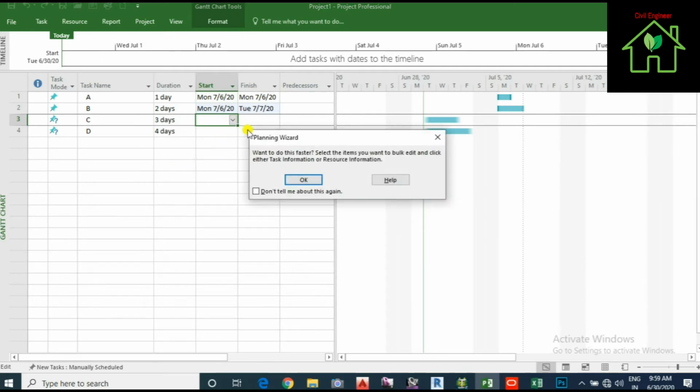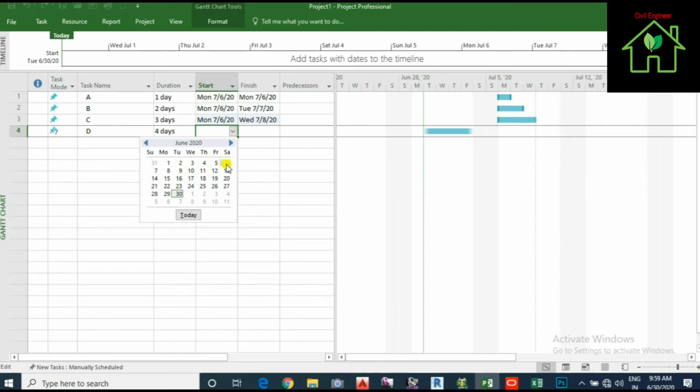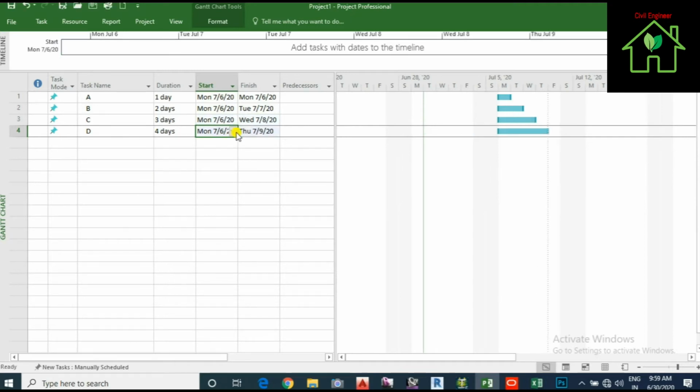So as you can see, I want to start every task on the 6th of July. Every task will start on the same day. So today we are going to discuss the predecessor.